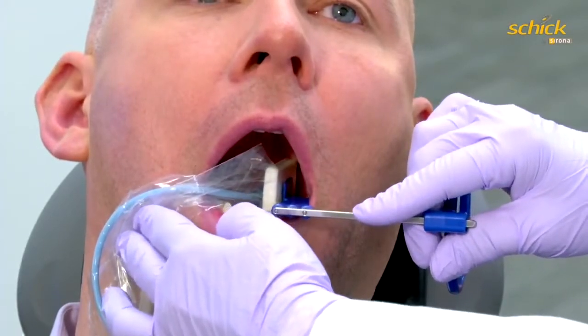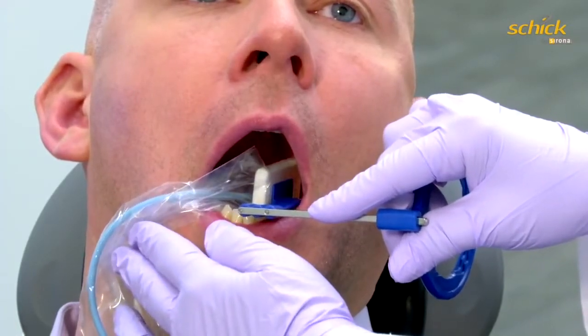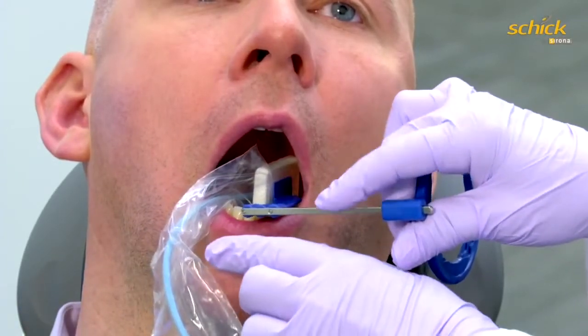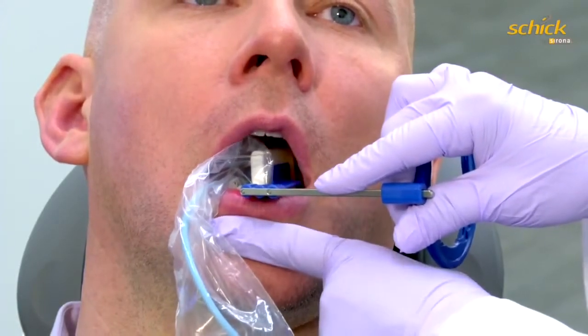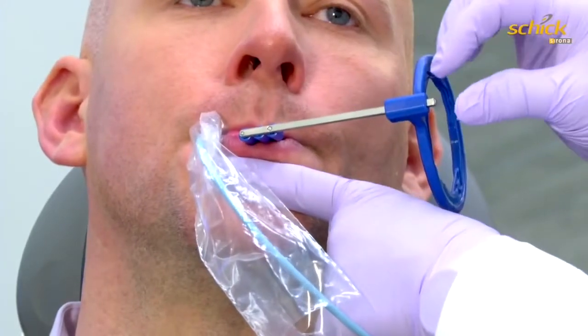And then right before the patient closes, we're going to swing the front edge of the sensor toward the middle of the mouth to follow the curve of Spee and make sure that we break open the contacts in the bitewing. As the patient's closing to pressure on their back teeth, we're going to make sure that we put our index finger under the patient's lips and push so that the patient is in centric occlusion.